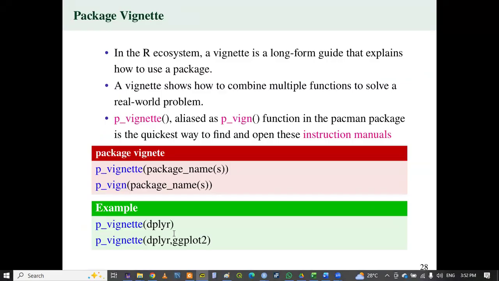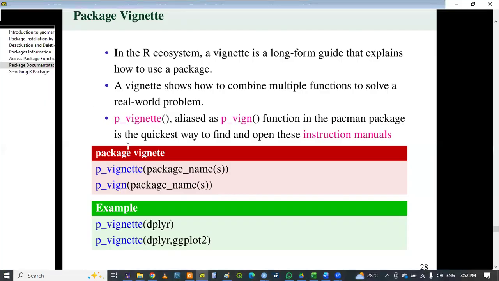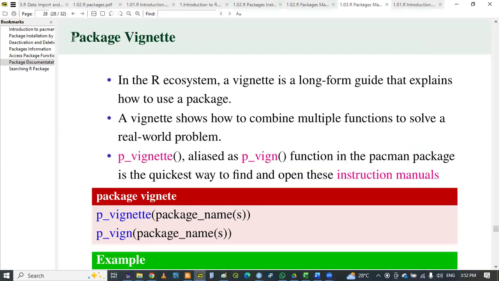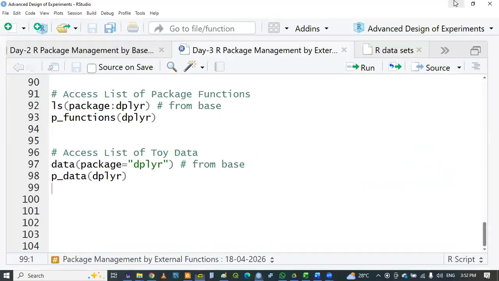Another thing is package documentation. For package documentation, there is what we call the vignette. In our ecosystem, a vignette is a long-form guide that explains how to use a package. The vignette shows how to combine multiple functions to solve real-world problems. Simply, you need to write p_vignette and then a package name. You can have one or more than one.